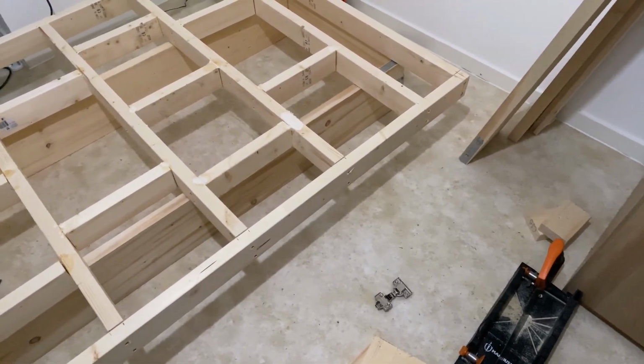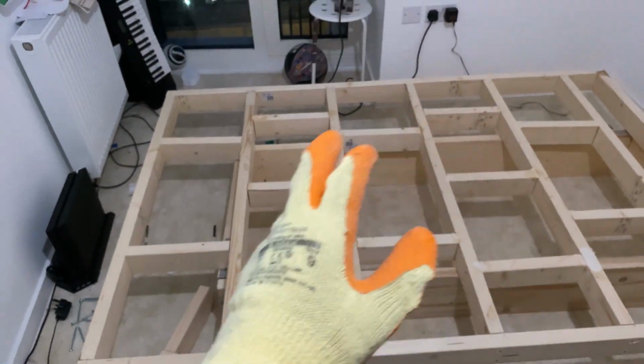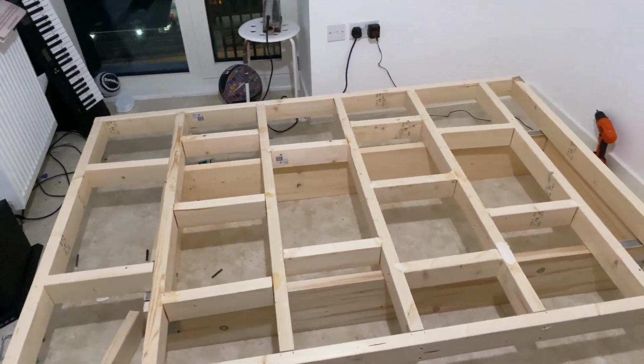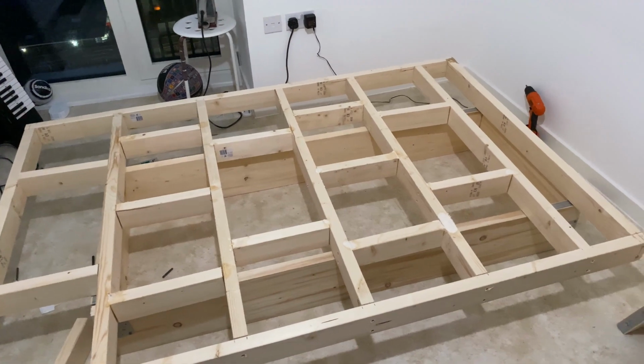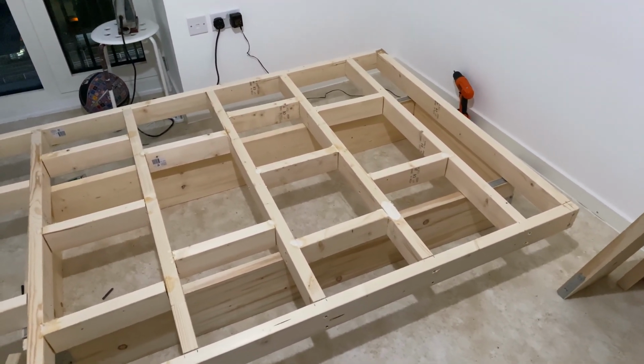In a traditional bed you'd have the legs at the end, but in this bed you don't, and especially with the LED strips I'm going to put in that go all the way around, it's going to be amazing. It's going to look banging, literally, and I can't wait for this to finish.